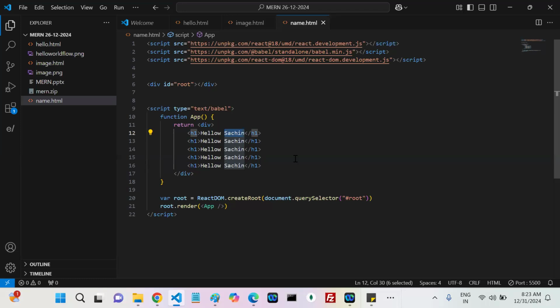Okay, now tell me another way. Very simple, I already told you on the second day. Why do we go for components? Why do we go for components? To prepare reusable templates, right? To prepare some content or not.